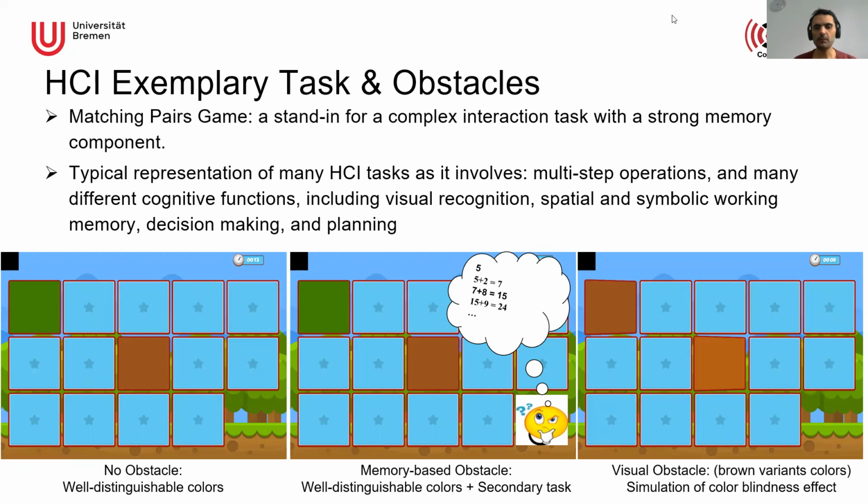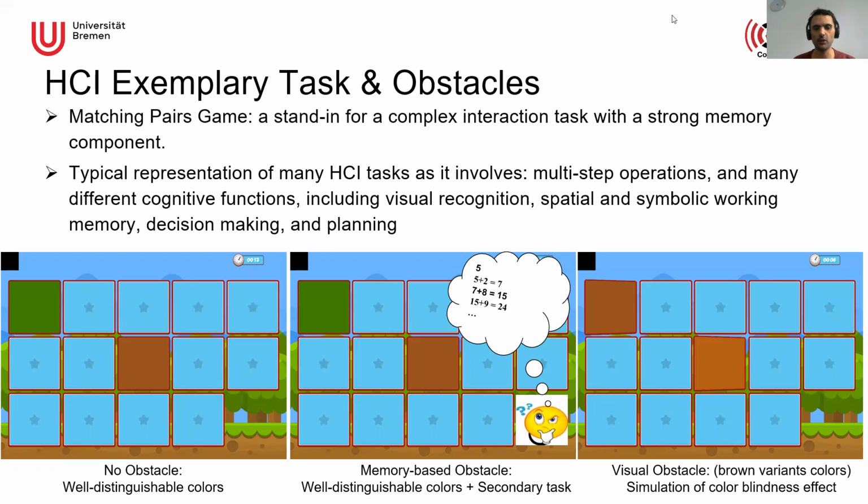We decided for a single player mode where a player is asked to find the pairs with as few rounds as possible, and we decided for cards with colors. That means our cards show colors, not pictures, because for pictures, we may have different user preferences. So users can recall some pictures easier than others and so on, so we decided for neutral stimuli.